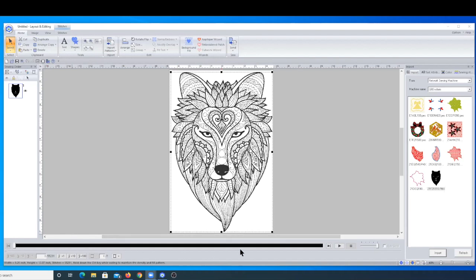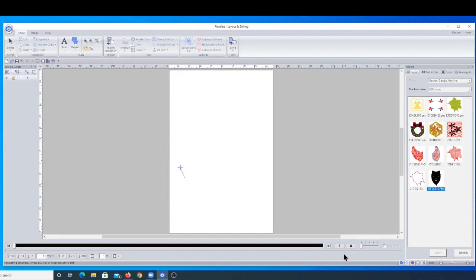And that's a good time to talk about this bar down here. This is actually a stitch out simulator. I'm going to move that down to mid speed. So you can start, I'll go all the way to slow. Press the play button, and it's actually going to show you how this would stitch out. So that's the slowest. Let's mark it up one notch. You'll get a little bit faster. We can go a little faster than that. There's medium.